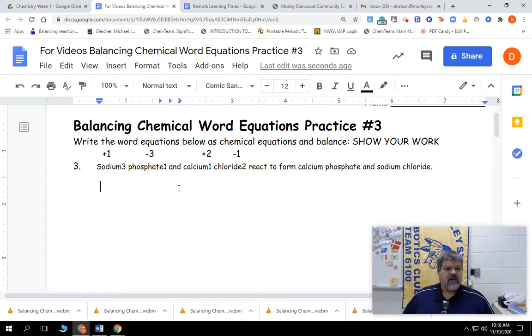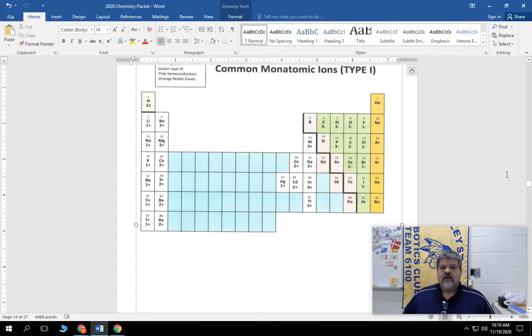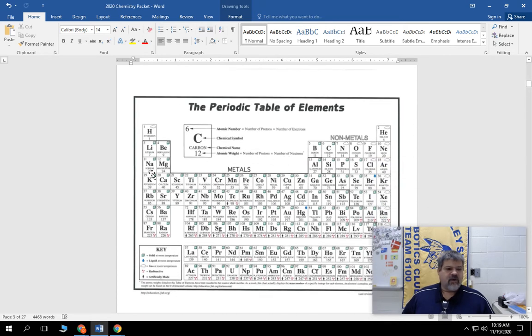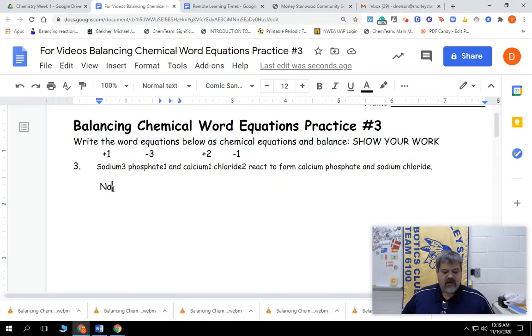So I'm going to write my problem out, where you have to do the symbol for sodium. If you don't know what it is, Na, but again, you could always go back to your packet, scroll to your periodic table, find sodium, which is right here, and it is Na. Okay, and we're going to put a subscript of a 3 there. Then we're going to put our phosphate. And if you remember what our phosphate was from our other page, it was PO with a subscript of 4. And I only need one of those, so we're not going to put that.